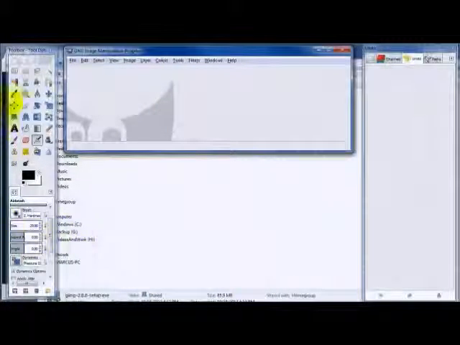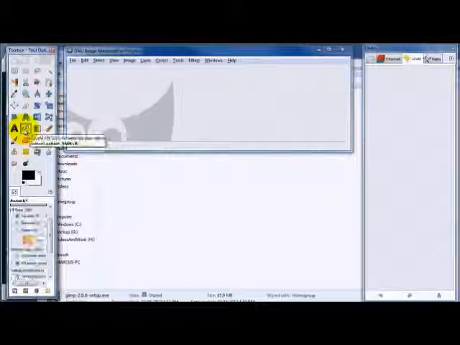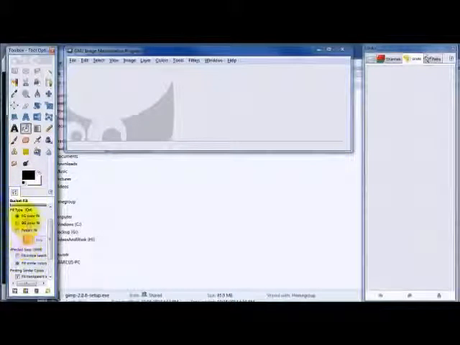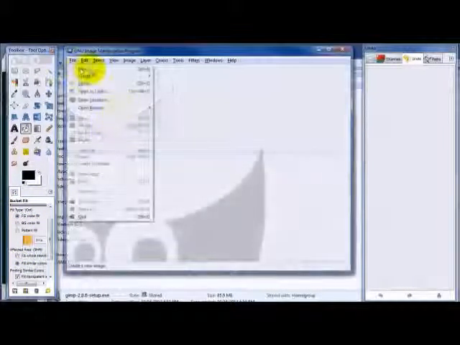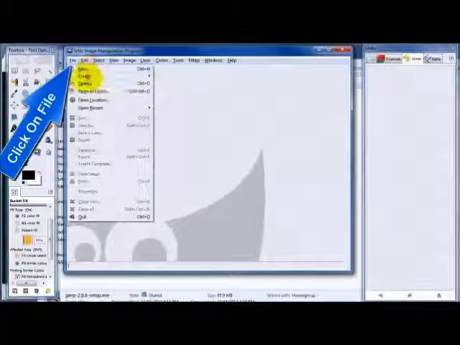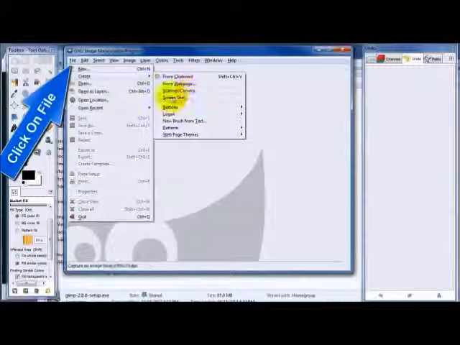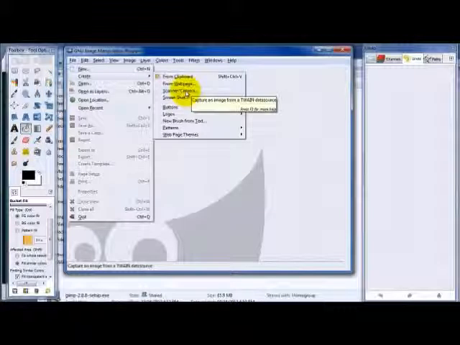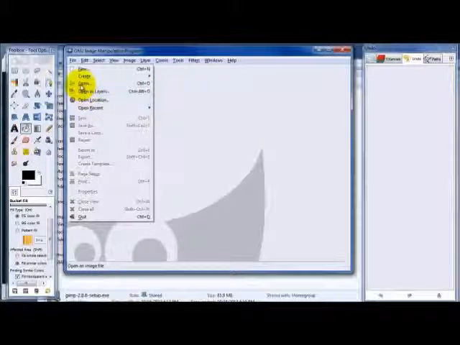And that's it. There's a ton of stuff you can do with this with the various tools you have here. And whenever you select a particular tool here, you have the details of that tool here. And here's where you can create a new image, or you can create from your clipboard, from a screenshot, from a scanner or a camera, or you can open a file that's on your computer somewhere.